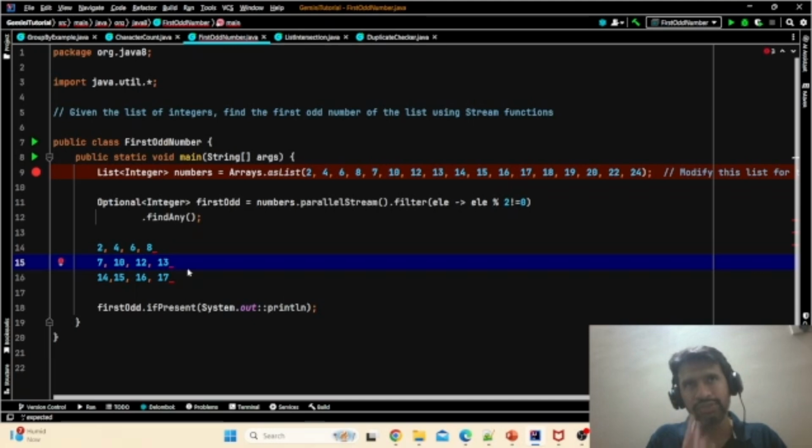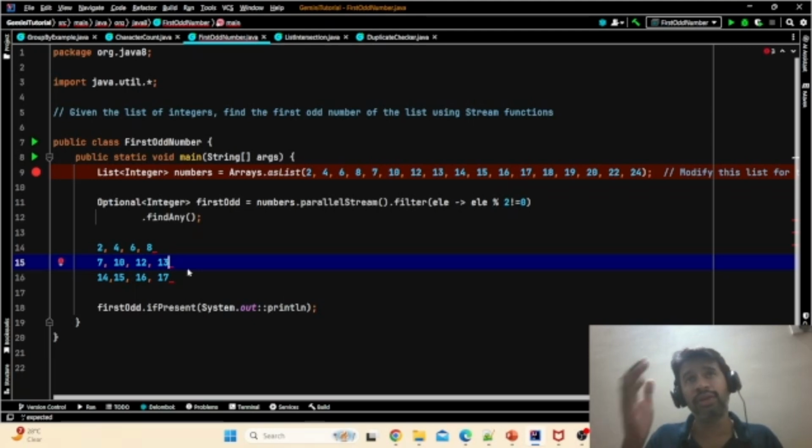So find any is useful when you don't want to retrieve the first one, second one, or anything specific. There is no constraint on that. Then you can use find any. Find any is very useful with parallel stream. It basically looks for the matching filtered criteria, retrieves the element and returns.